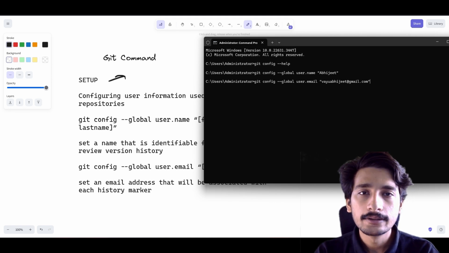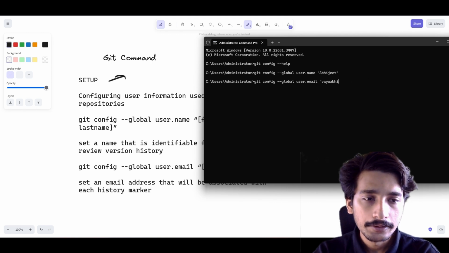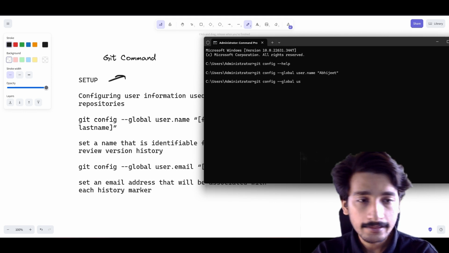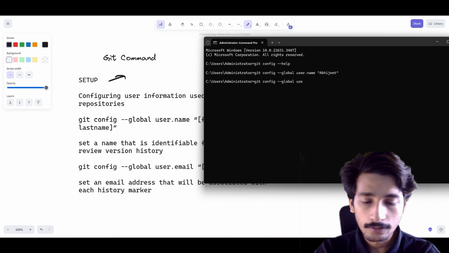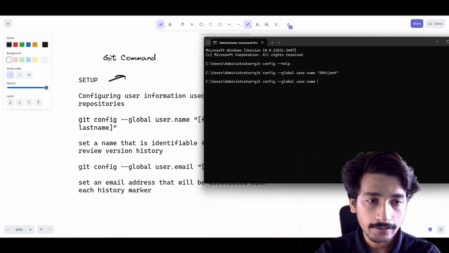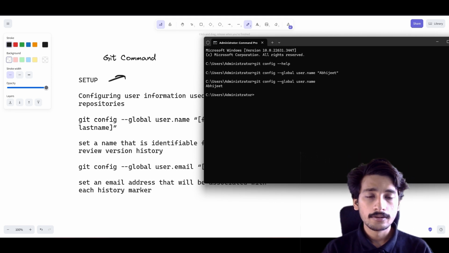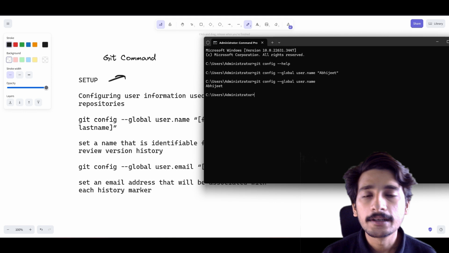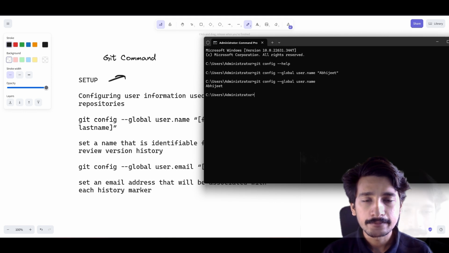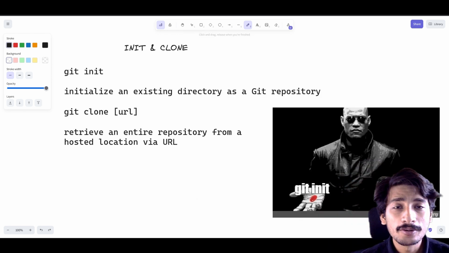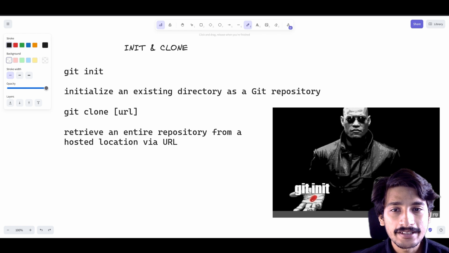And then you just need to enter it. Once it's done, you could type the command to see your global username that would be used. You could hit enter and you could see your username is Abhijit, and similarly it could be done for the email address. Now it's time to learn about Git initialization and Git clone.